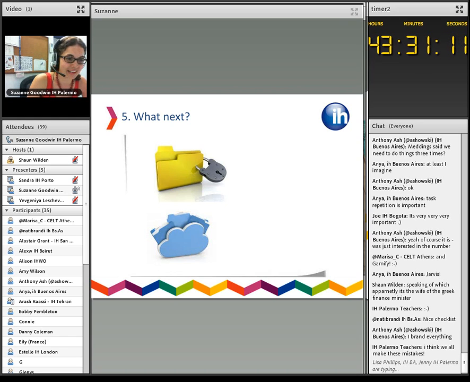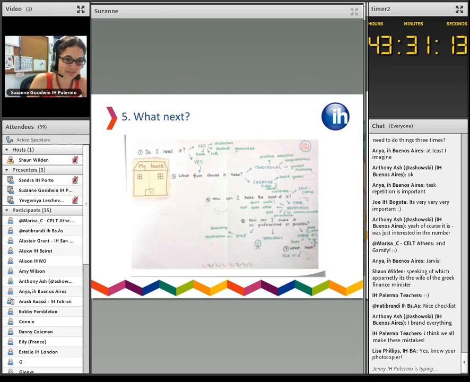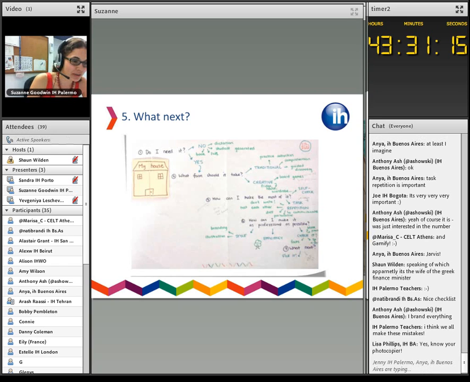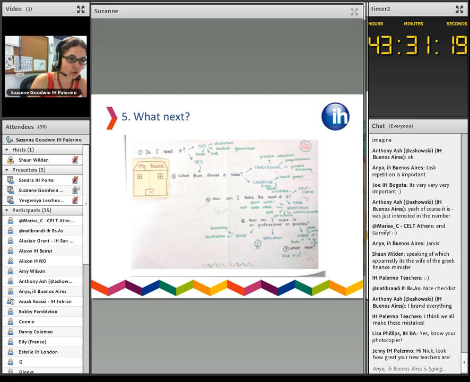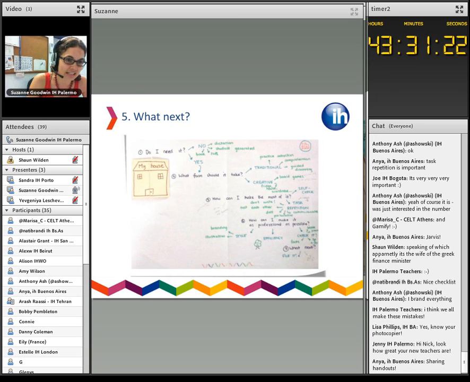Finally, my very last point. Sometimes you have to go back to the drawing board, but if it works, it's so helpful to file it for yourselves, for other teachers, in whatever form you want to. Alternatively, if it doesn't, plan for your IH online seminar on the back of it, and then throw it in the bin.